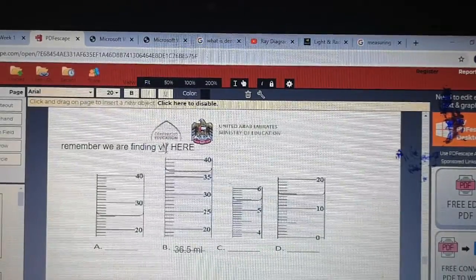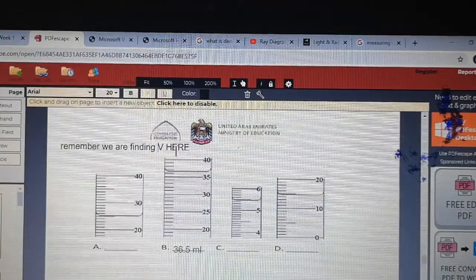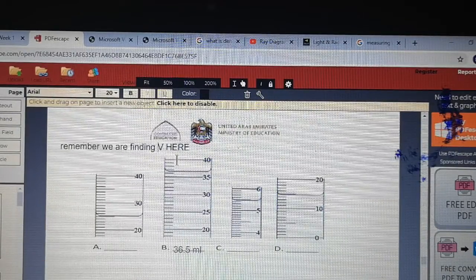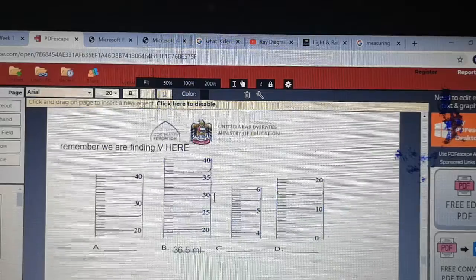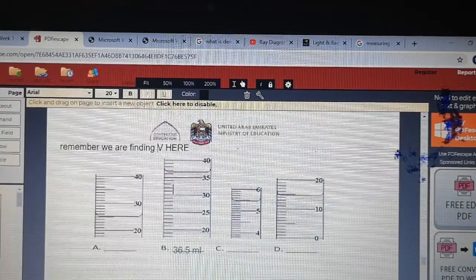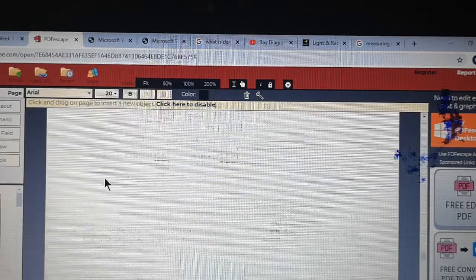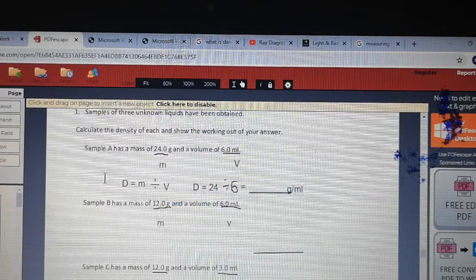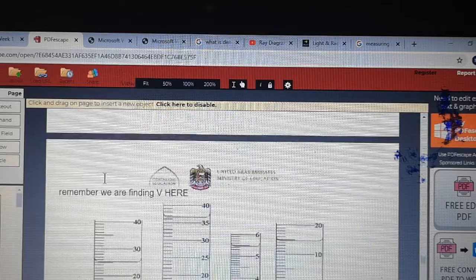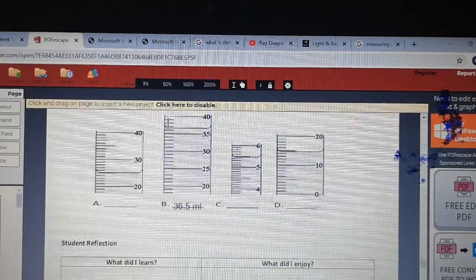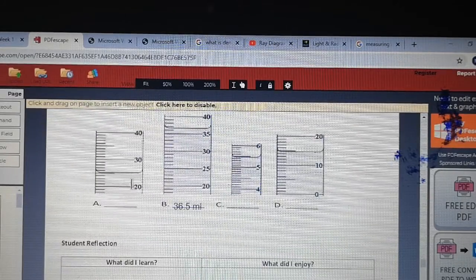And after we found V, maybe we could do a calculation and find something else. So that's why we measure volume, how much liquid we have. Right, that was a little bit shorter because there's not much new here other than this idea of a meniscus, this curve, and how we can measure volume in real life.